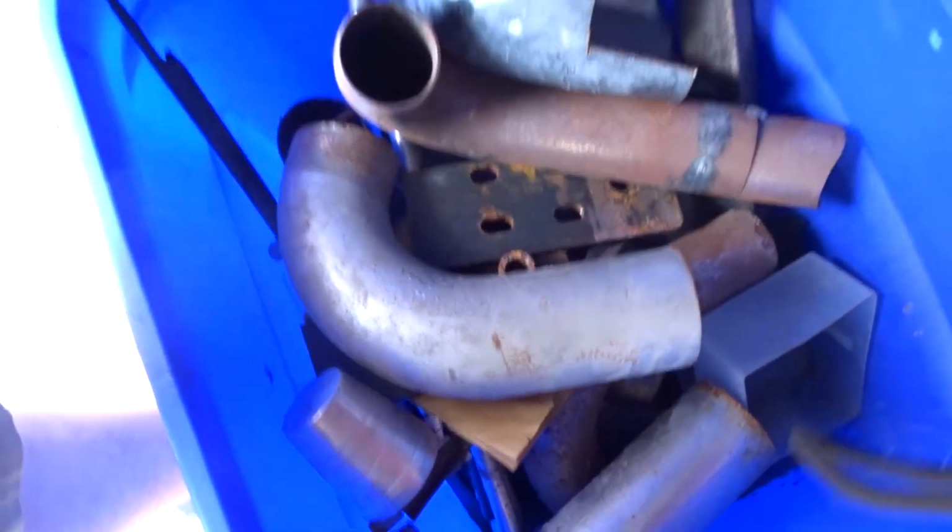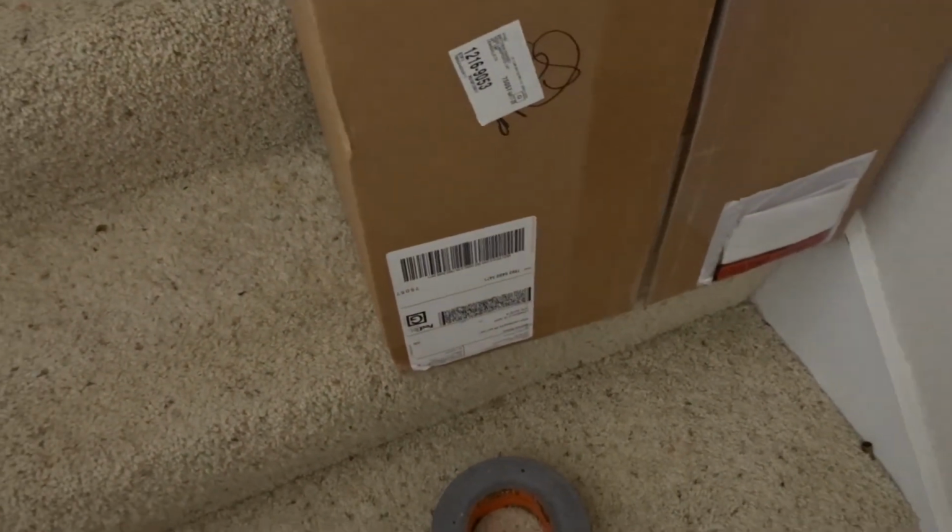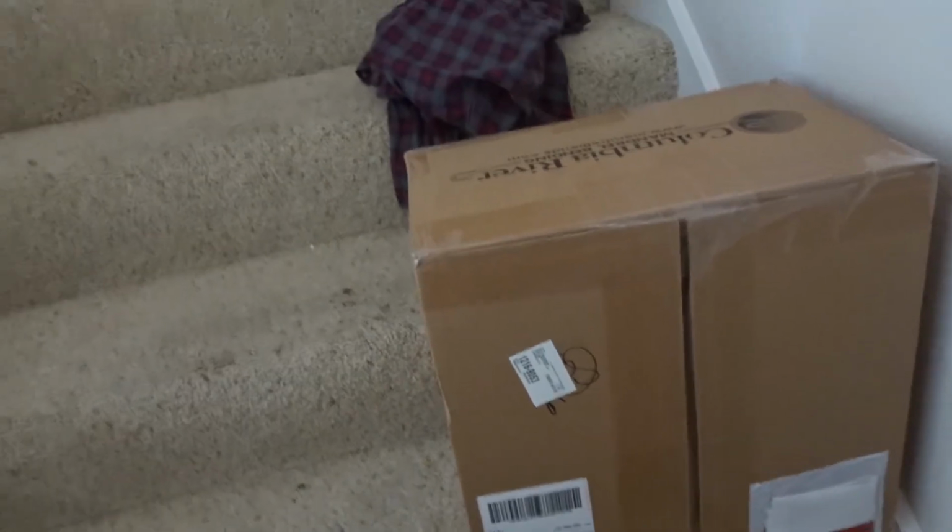Some miscellaneous parts or pipes and stuff I got from the old house. Here I got some 3-inch exhaust bends, which will also double as some intercooler piping.